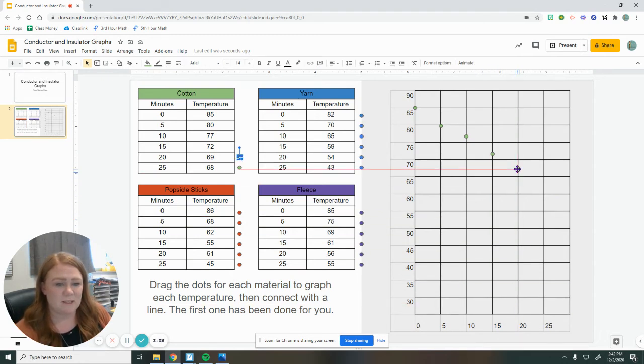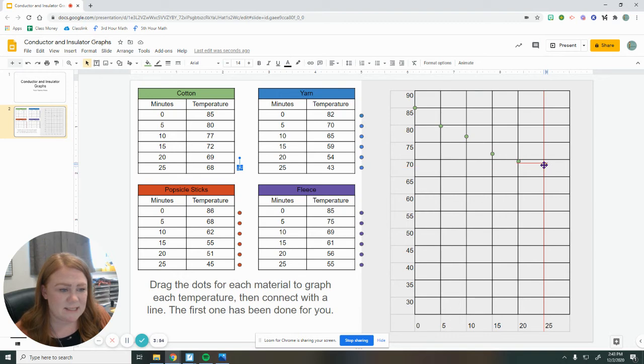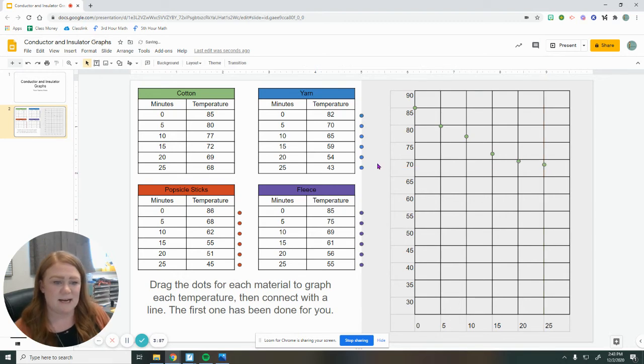It is not wanting to go on those lines for me. If it's not perfect, that's okay. Don't stress. And then after 25 minutes, it is 68 degrees.